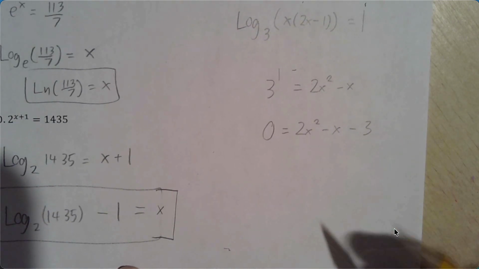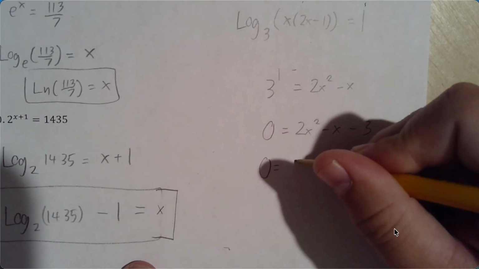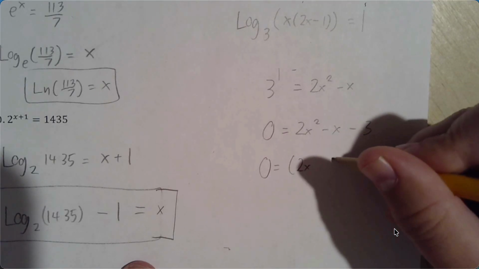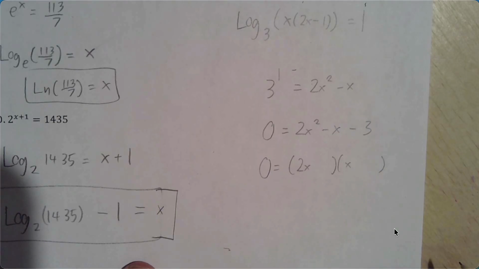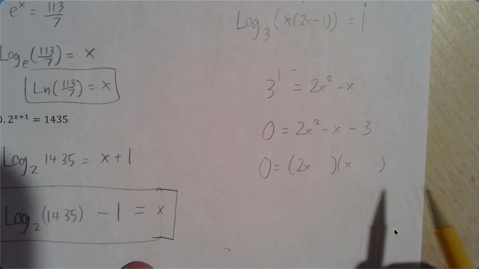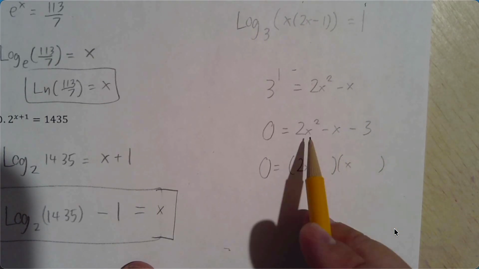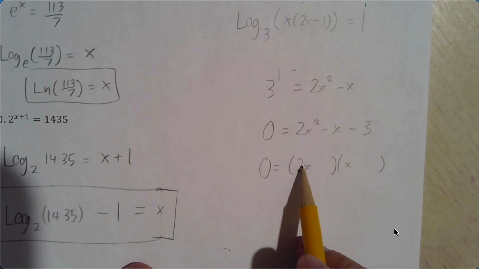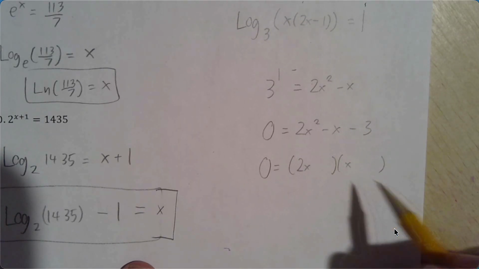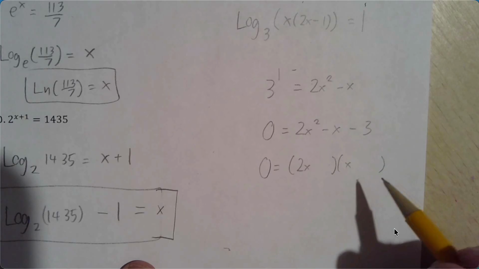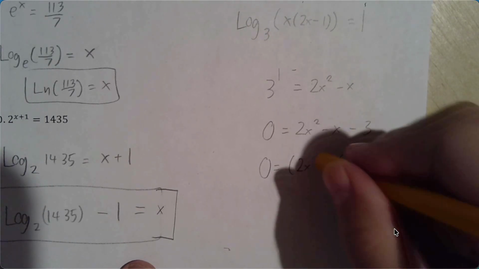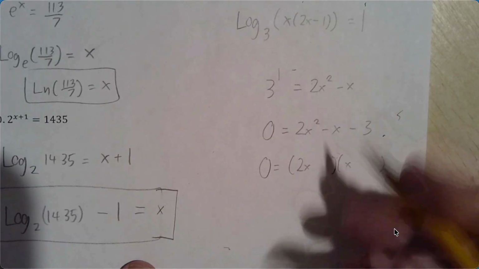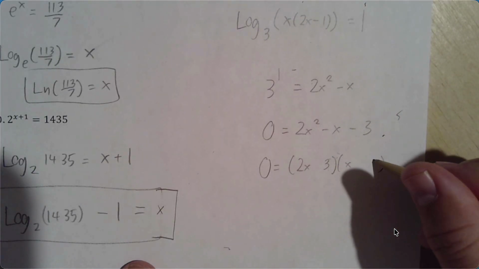I'm pretty sure this is going to end up factoring, and I'm going to do that by what I call just guessing and checking. We talked about this before in the very beginning. So now we've looped all the way back around to factoring. I think there's probably a way to write 2x squared as 2x and x. I mean, that's the only way. And it's either 1 and 3 or 3 and 1. I think I can already see. No, I think I can see that the 3 goes here and the 1 goes here.